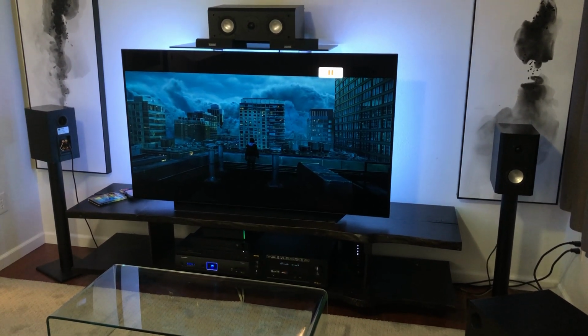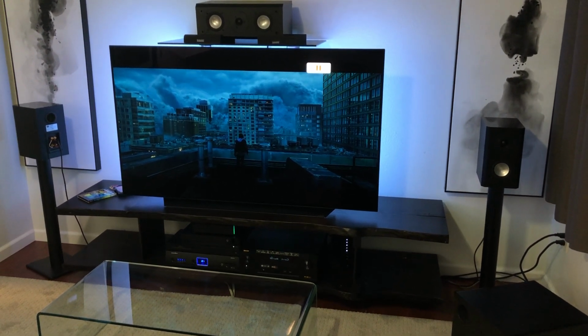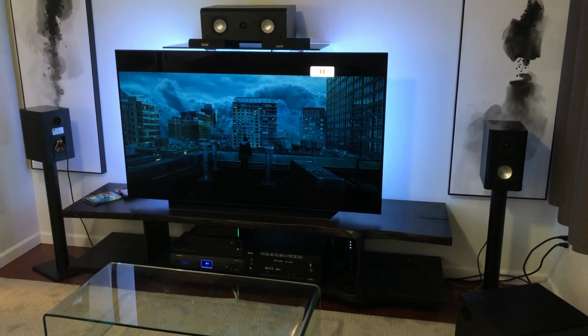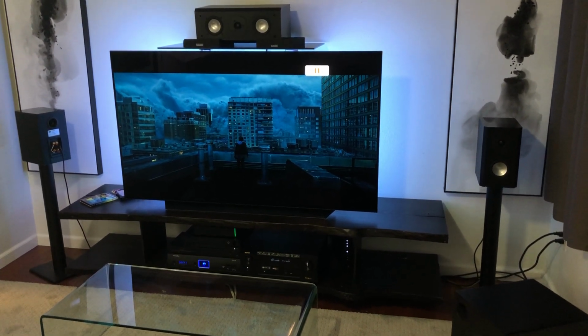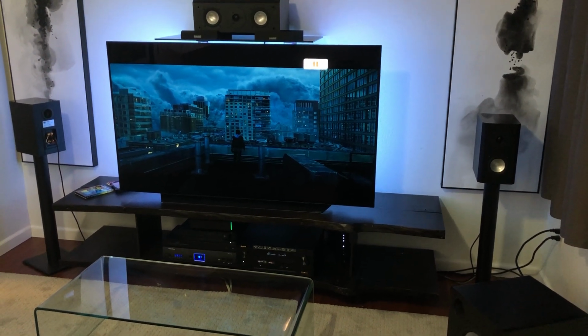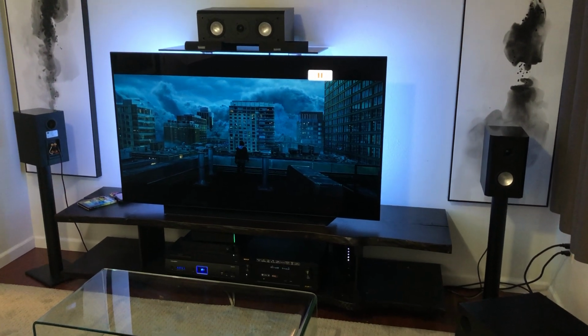I'm always looking on Craigslist, OfferUp, there's a couple others. Facebook has a good area for looking for speakers and things. So checking out those websites and seeing when deals pop up. I'm the type of guy that's always enjoyed buying the equipment almost as much as listening to it. I just always like swapping things out, testing them. So I'm just always looking on the used market.